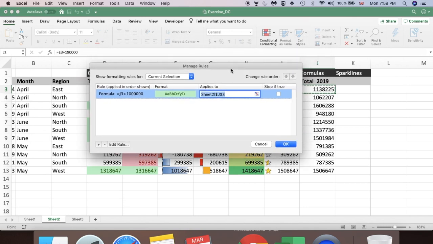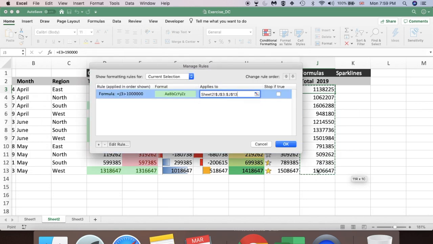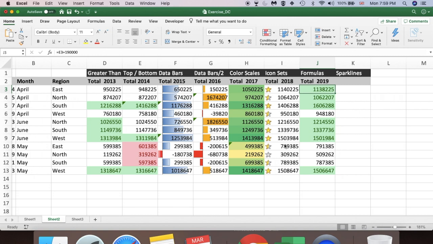Basically, guys, this is the formula that I have created. I would like to apply it. However, we need to select the data range, right? I will delete this one, and then I select my data range from here. Once you select it, it will be shown here, guys, and then we'll say okay. As you can see, it's highlighted the values where the amount is above 1 million. So this is how we can use formulas to highlight certain cells. So you can create some complicated formulas as well.